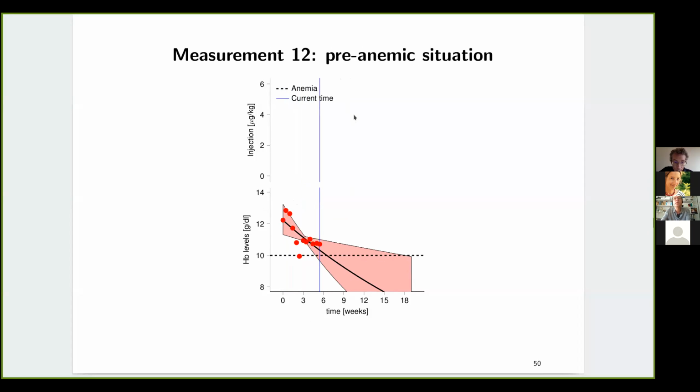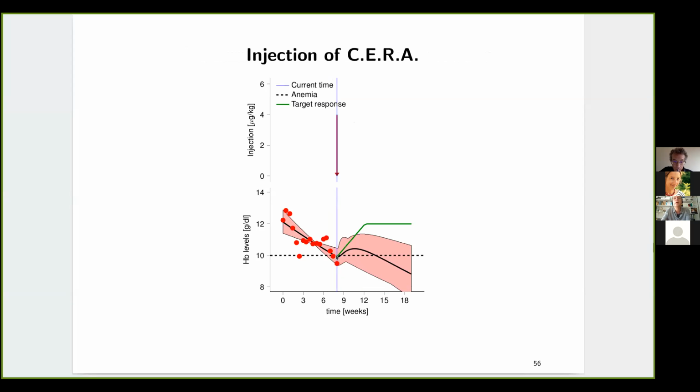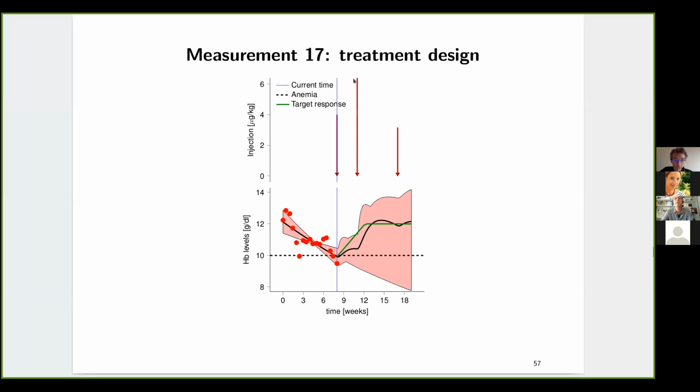And then things get worse. And after a certain point in time, now the model is below 10 and says we have to do something, and that means we now have a plan for a treatment. So we get a standard dose at the beginning, and based on the standard dose, we hope to follow this trajectory, but the model says it will go in this direction. And therefore, we can plan a treatment to get the black model curve closer to the green desired curve. And this is how it looks here.